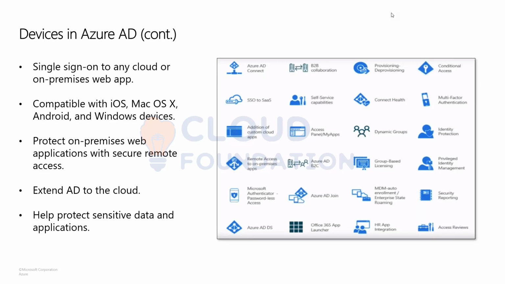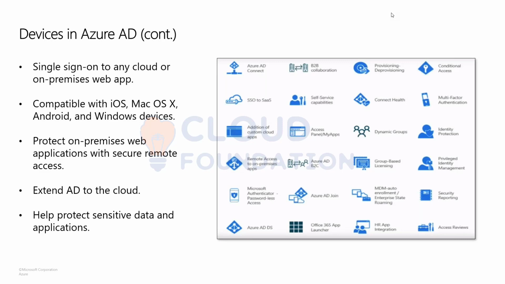As far as a device is concerned, that device has to be registered in this environment. Say, for example, a new person has joined the organization. How would they go ahead and start accessing the resources? Basically, devices are registered, correct? Yes. And accounts are joined.